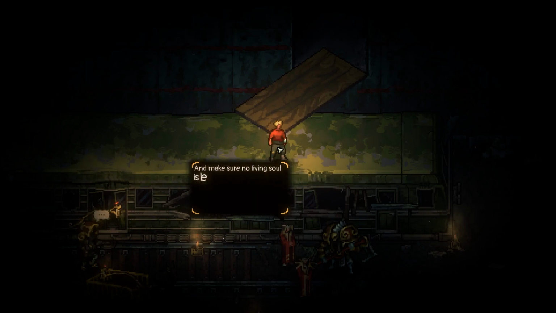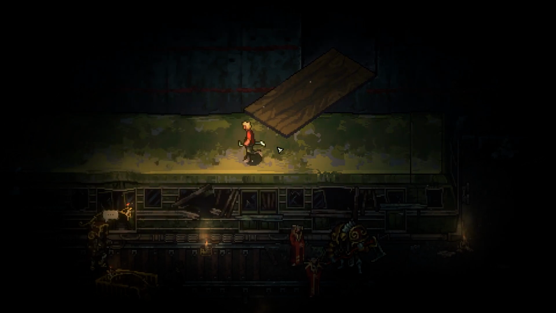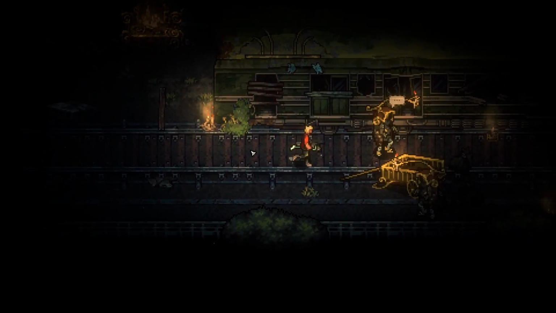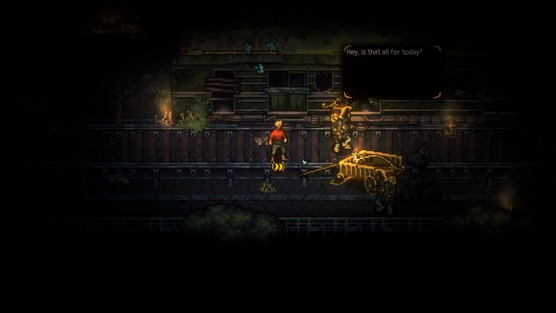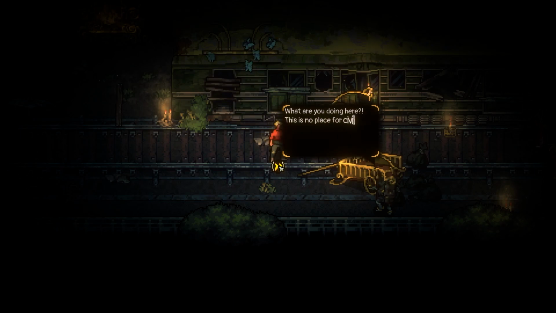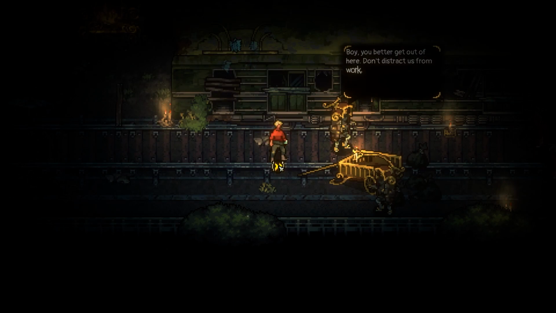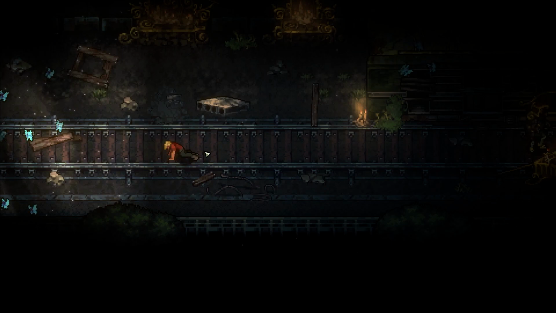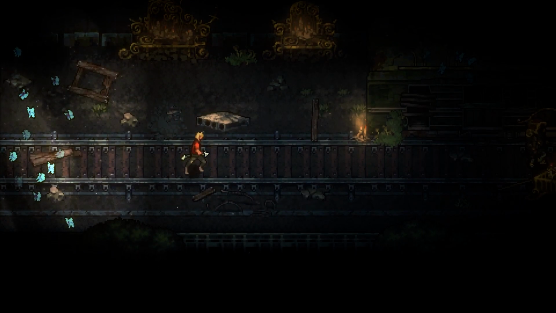Yeah, so they took the protagonist's wife, and the wife was also pregnant, so they plan on doing something with the baby and would like to stop them. You can't do much right now. He's not very strong or well equipped.